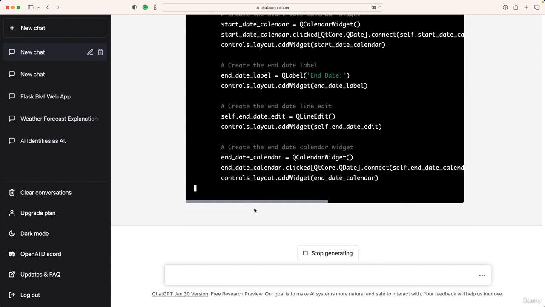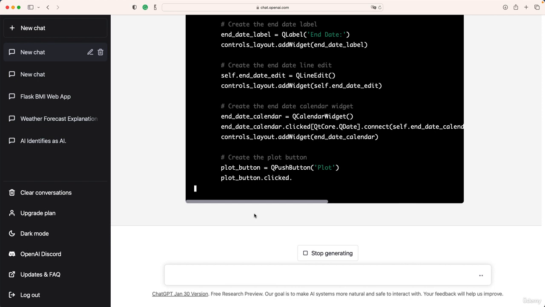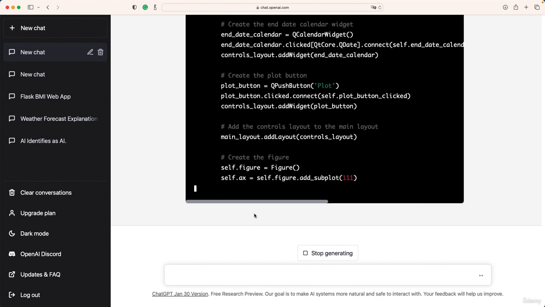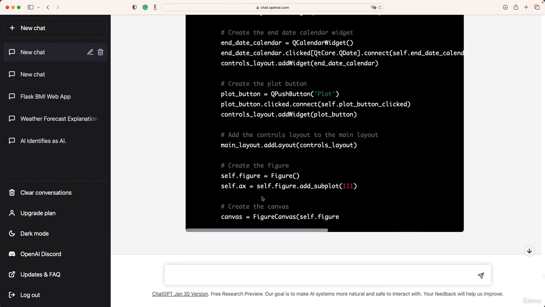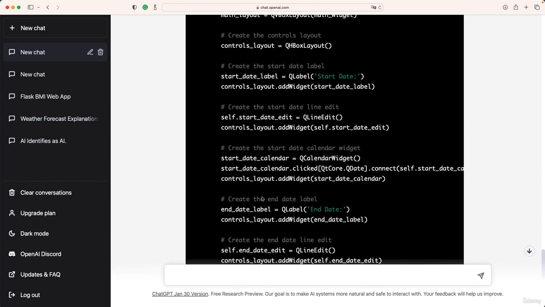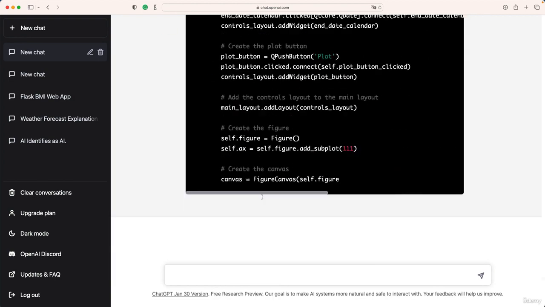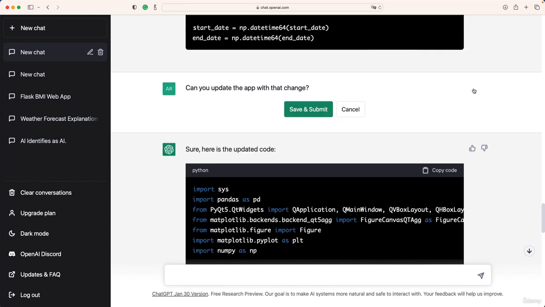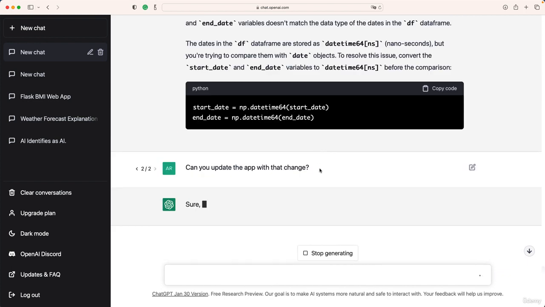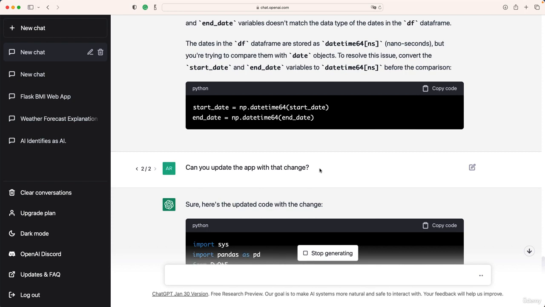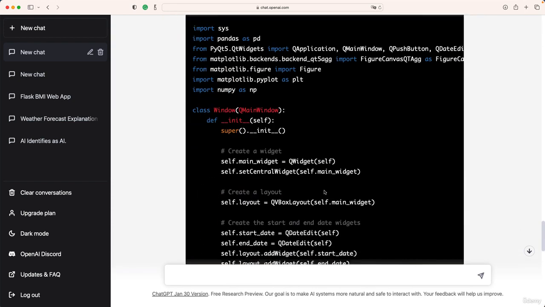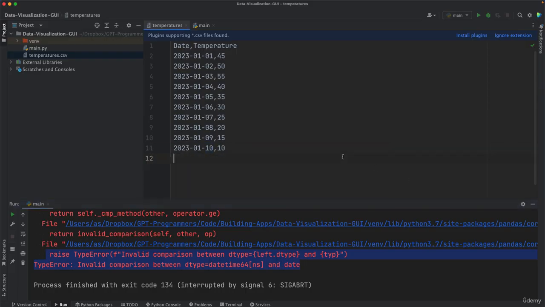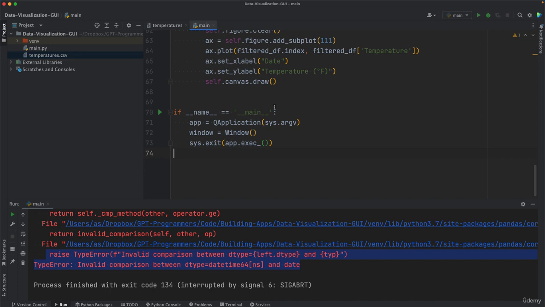So let's wait for the generation of the updated code and we give it another try on PyCharm. Now sometimes ChatGPT will lag, so it's currently in its early days. In that case, now it stopped generating code, you can go to your last query, click that button and save and submit to submit the query again. So the code is generated, so I'll copy it and update the existing main.py file. So overwrite, run again.